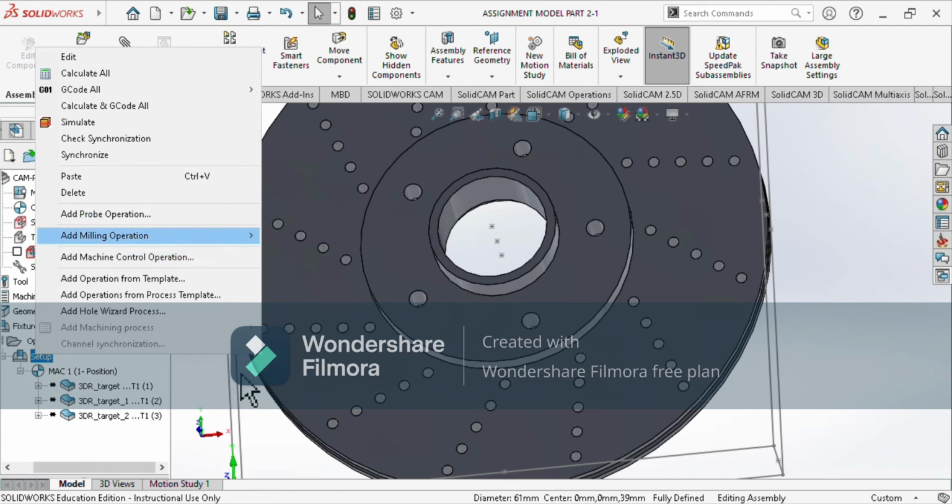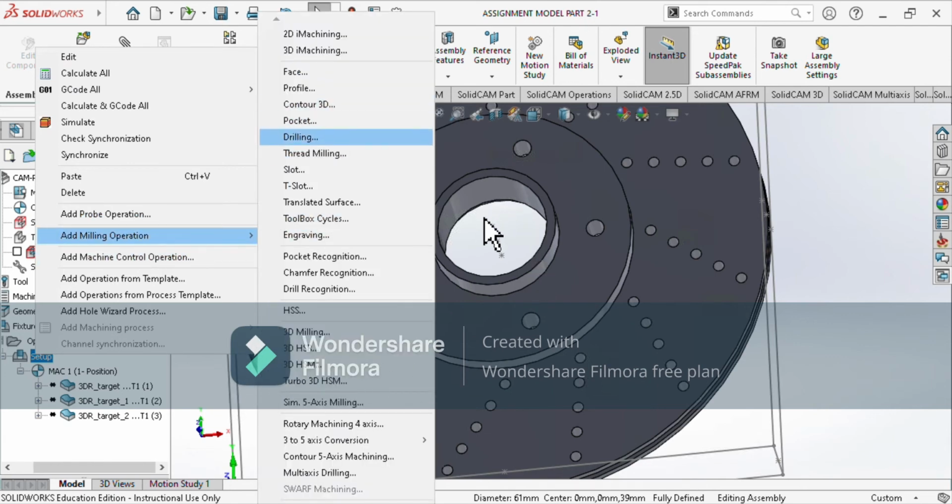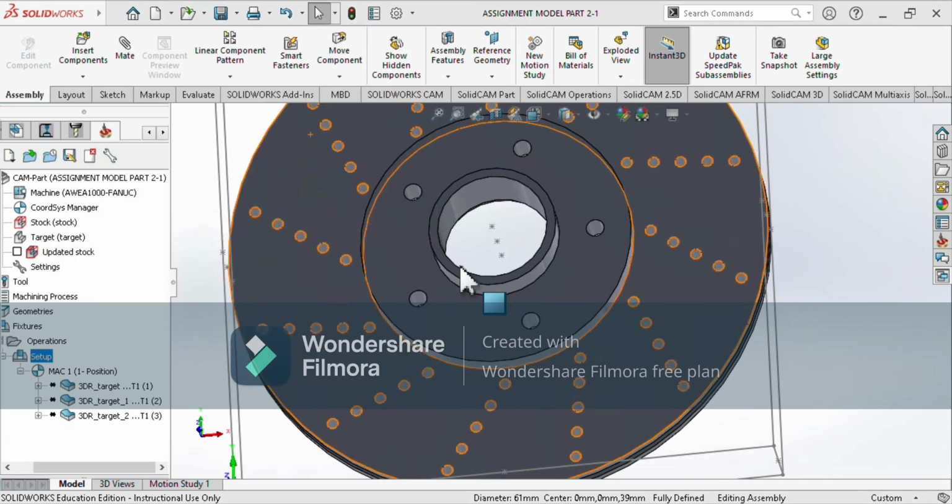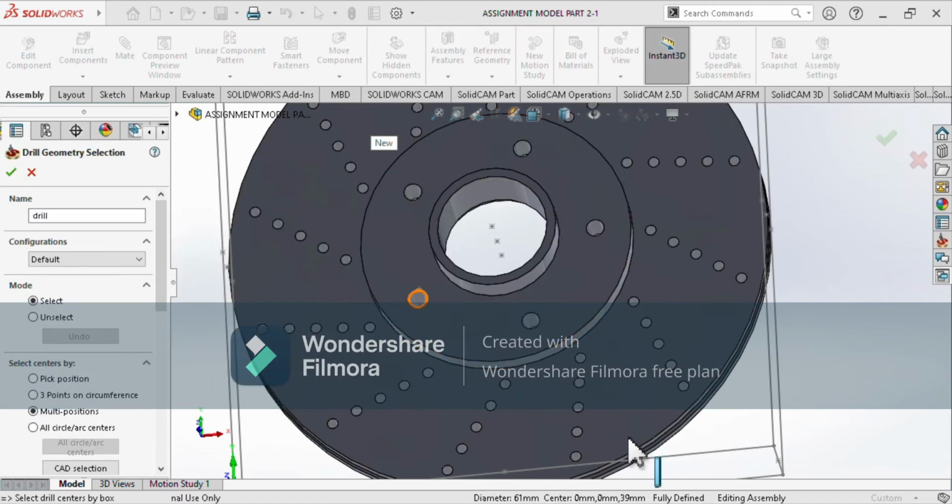All three of the previous operations used the 25mm drill bit, which means we didn't have to change the drill bit between those operations. Now we do though.